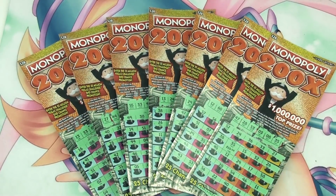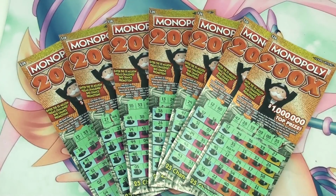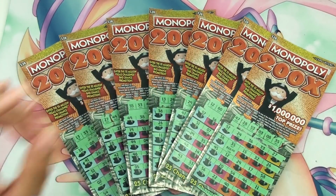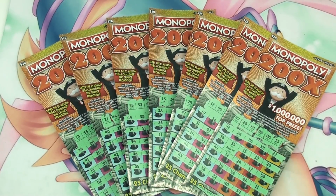We still have that second chance drawing to enter, so we have another chance to win a bit more on this game or on this book. I'm definitely entering all the losing tickets, so let's see what happens. And of course, I think I'm gonna be playing this one again. There's still some top prizes on it, so gotta keep trying. And if any one of you guys has been able to find a 50 times or a 200 times, let me know. I've heard a lot of the 10 times symbols that you guys have found, but I haven't heard anyone say that they found the 50 or the 200 times. I want to know how much it would have been worth.